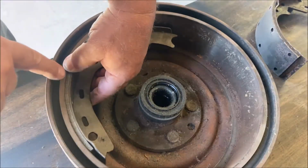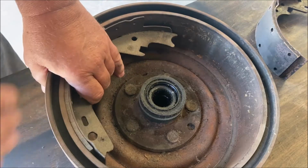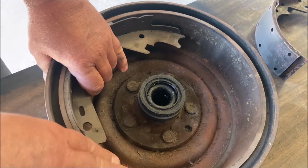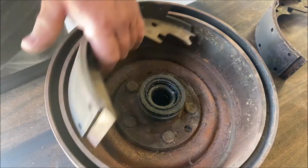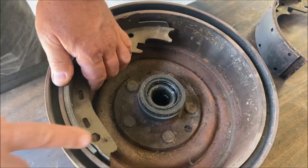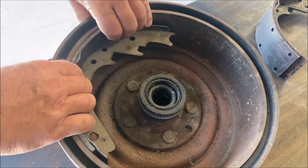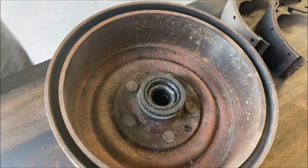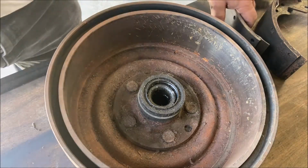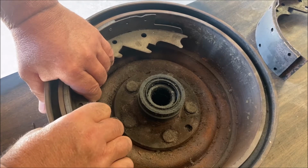As long as it's not up here, there's no space between the center and the drum, and it's touching on the ends, then you know the shoe is no good. It's not at the right arch. You'd have to get another set of shoes. But it also is going to depend on the arch of your drum. Probably the newer the drums are, the more chances of it hitting here and not in the center. Yeah. So that's how you check that. That's what you want to make sure. There should be some rock. You should be able to rock it to some degree, okay? And that one you can.